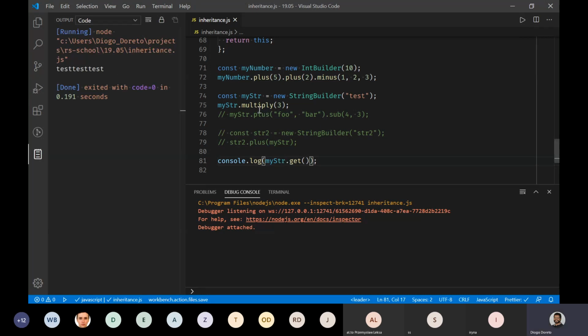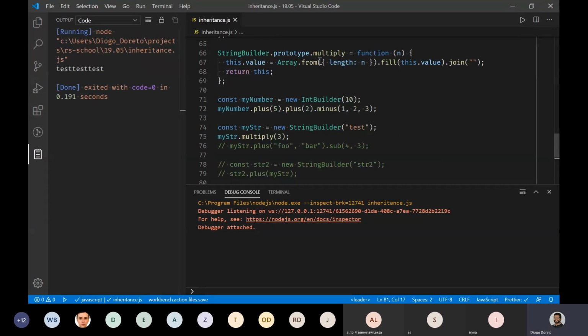Test. Okay, so what I did here, I created an array with length 3, filled all the values with the value that I already had in my string, and joined everything together. This is just a way to show off some new methods in the array. But again, there are multiple ways that we could have implemented this.